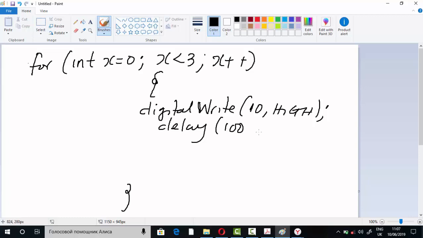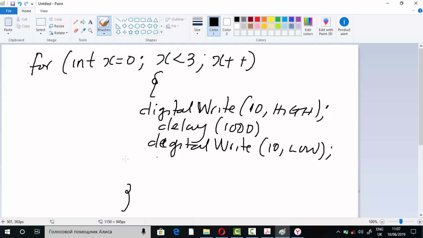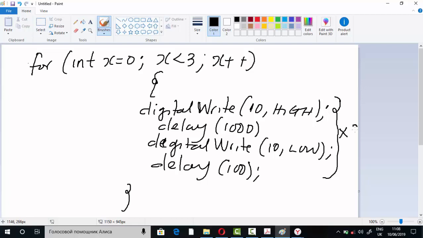Let's say we delay for 1 second, and then we say digitalWrite 10 LOW, and then we delay for 1 second again. So what this means basically is that this section of code right here, the block of code, will be repeated 3 times.